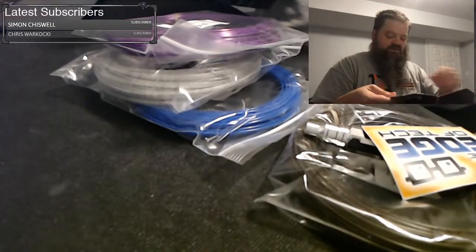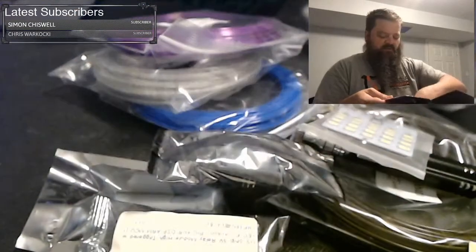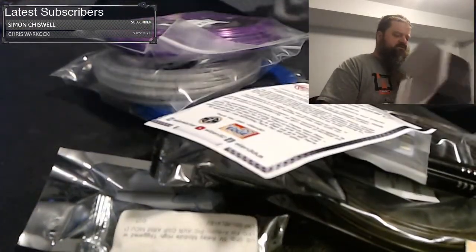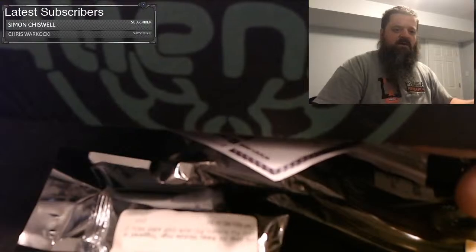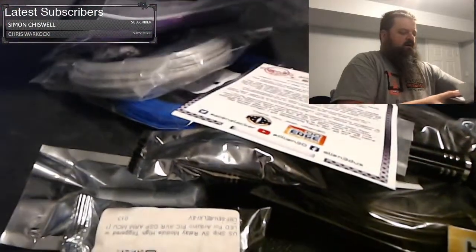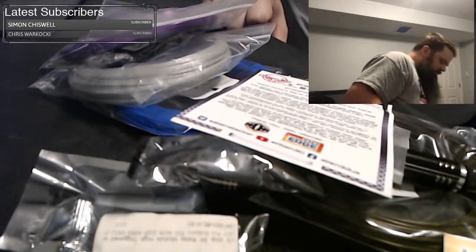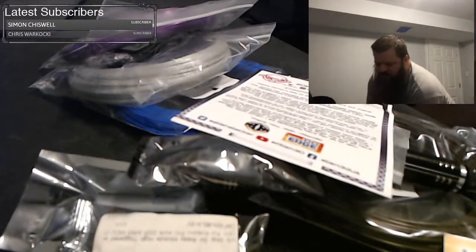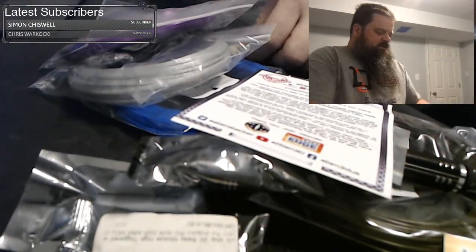The next one is the Alien 3D box. I'm going to take everything out and put it in front of the camera. Alien 3D box used to have a different monthly box design, and now the box is a more regular type of box. It has an Alien 3D logo on the side. They used to have special monthly custom artwork every month and they were really good.